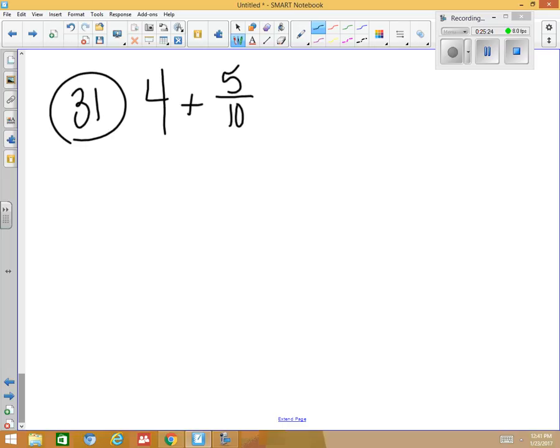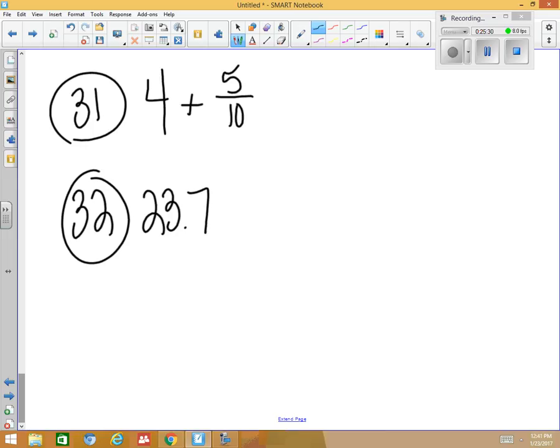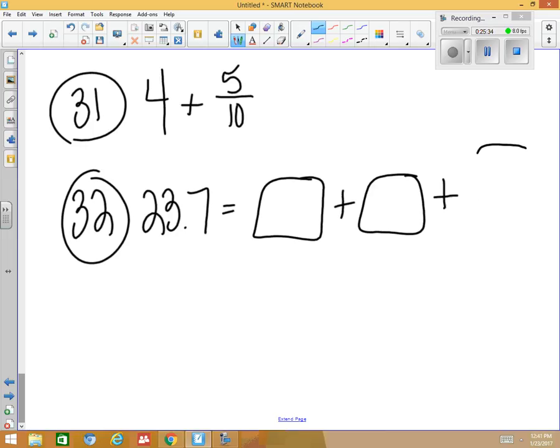Alright, so let's look at 32. Now, here's my number. I got this box, I got this box, and I got this big long box. So, I always start with the biggest number, with the first one. What is that 2 worth? Taylor, is it worth 200? It's in my tens place. So, what is 2 tens worth? Count. 10, 20, right? So, it's worth 20.